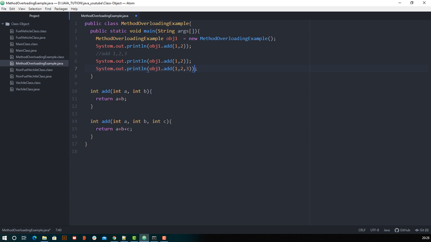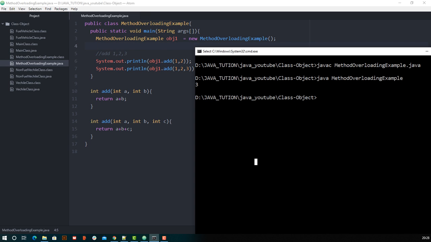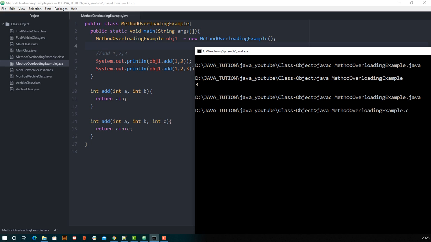The expected output for the first one is 3 and the second one is 1 plus 2 plus 3, which is 6. Compilation successful. Now run it without any extension. So this was 6, so it worked.